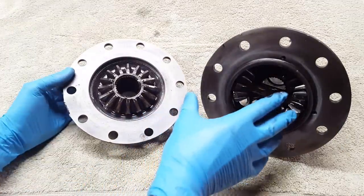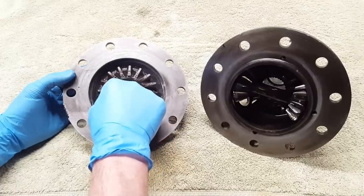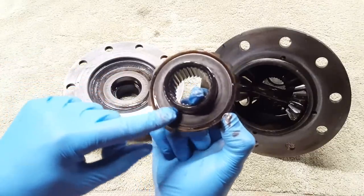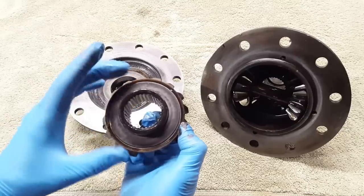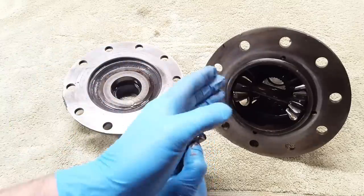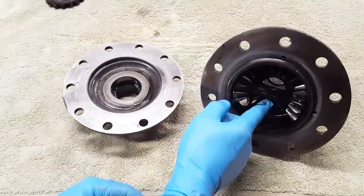At this point, we can go ahead and start removing the internals from each one of these halves, starting with this side gear. It'll just slip right out. And generally, there is a thrust washer on the back. We'll want to keep track of which washer goes with which side gear. So I'm going to keep everything left, left, right, right. So we'll just place this right over here. Now we need to remove this cross pin.